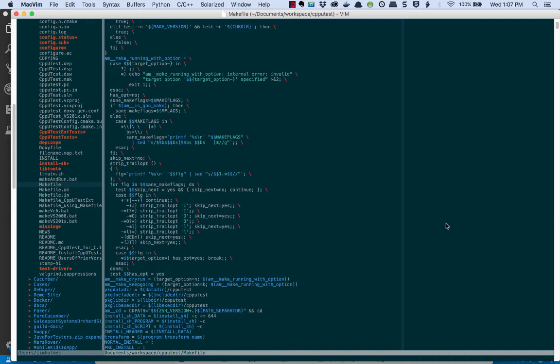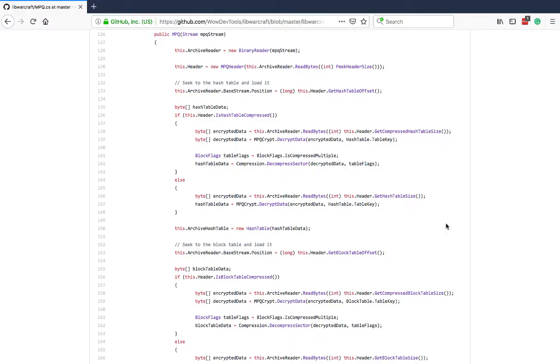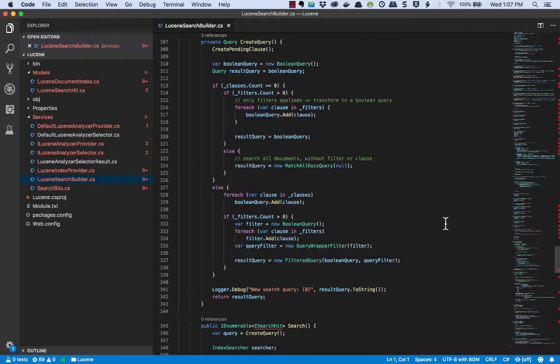Are you a tester, business analyst, or let's say product owner, program manager who gets freaked out a little bit by having to try and decipher make files? What about understanding how stream readers work and how byte arrays might be used in hash table implementations? Do you feel you're not contributing enough value to your team and your software delivery because you don't understand how highly scalable search engines might work?